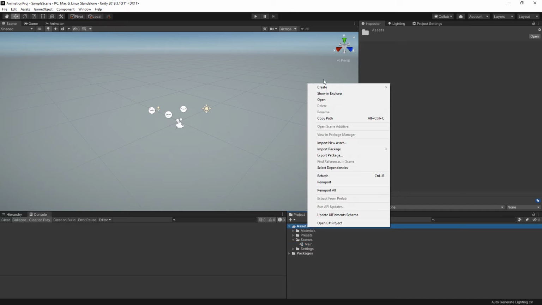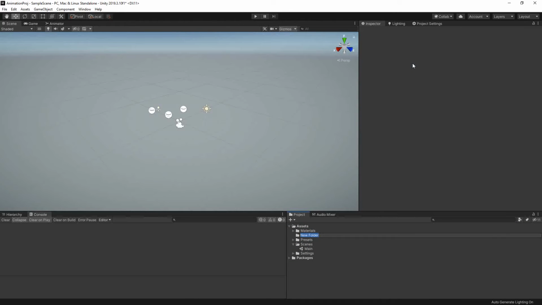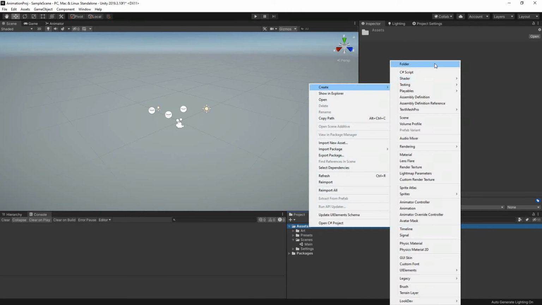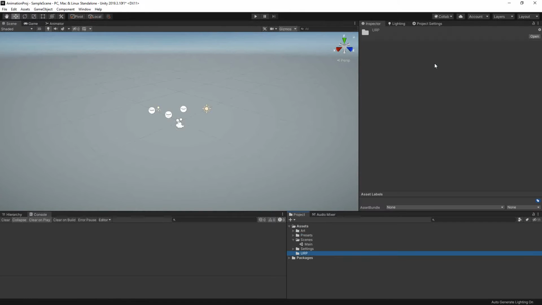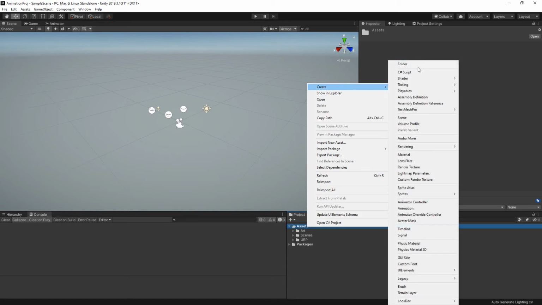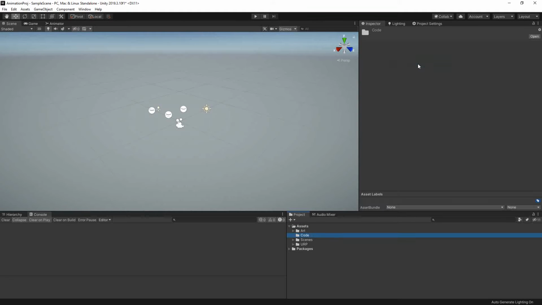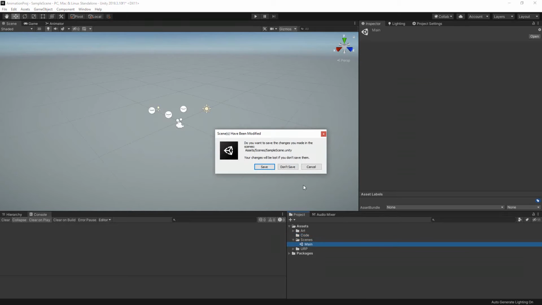Create a new folder. We're gonna call it art, where we're gonna have our materials, but also our models, stuff like that. Another folder called URP, which stands for Universal Render Pipeline, where we put the presets and the settings. And another folder called code, which is where we're gonna put our scripts.